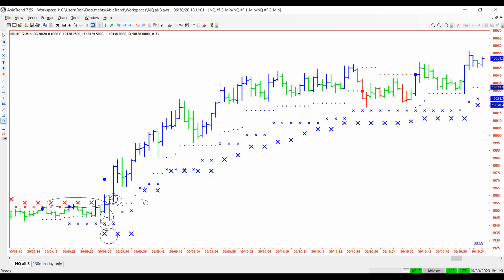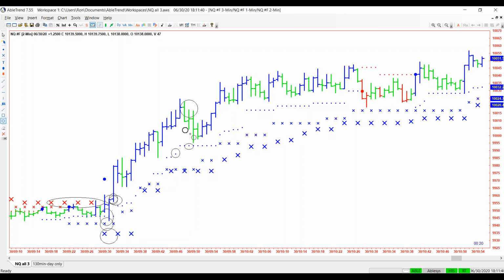So what do we do now? Well, as the dots go higher, just move your stop loss higher. Just make sure you put it at the second lower row of blue dots. So when the prices, let's say, are up here, there's your support under the price, stopping it from going any further lower than that. There's where the stop would be. So we're in at 58. We've got a stop here at 83. We're guaranteed 25 points. It's $20 a point, so we're guaranteed $450 winner on this trade using Abletrend's buy-sell signals today in 20 minutes. Just trading one contract.